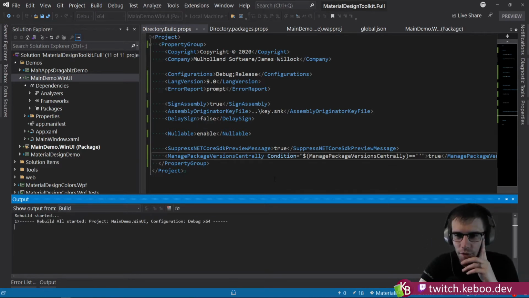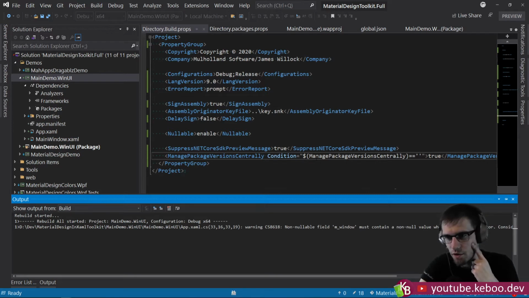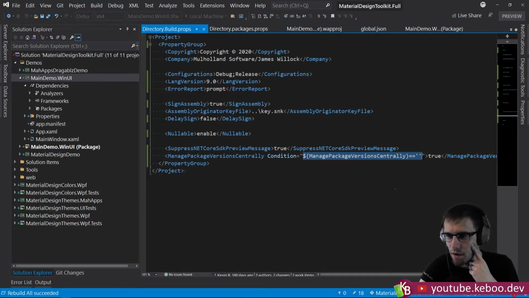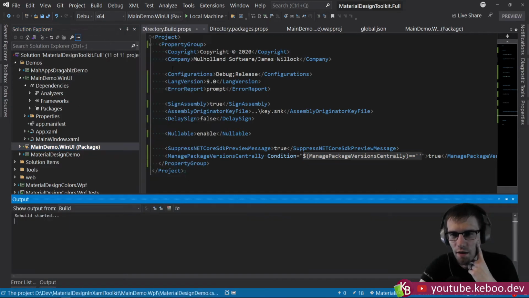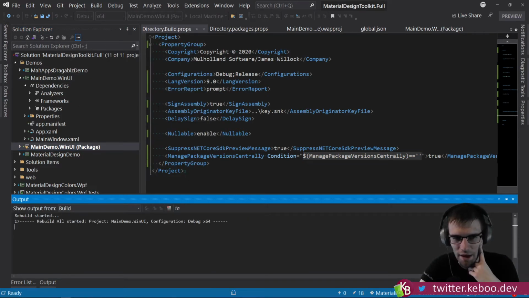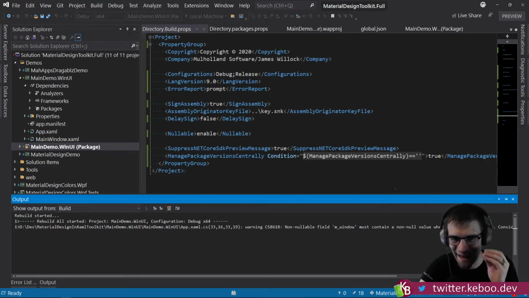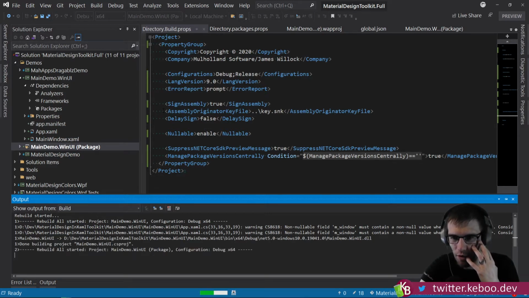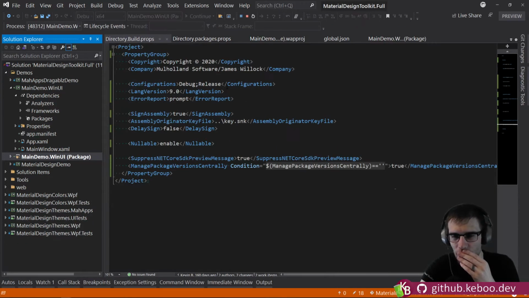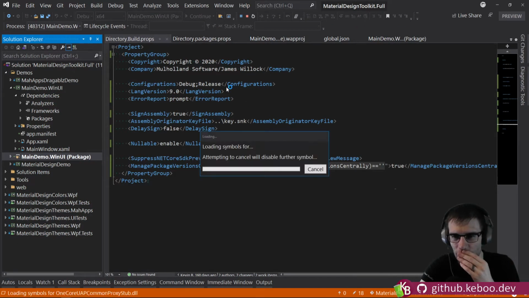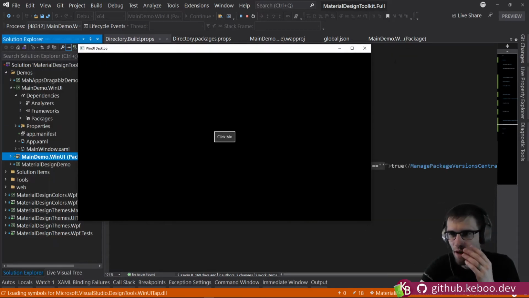So for those people unfamiliar with it, this is an MSBuild trick. You can check the state of a variable and only set it then. And I don't quite recall the order of when the Directory.Build.props gets added, right? Whether it gets put at the beginning or the end. Because with MSBuild, last in wins. And I don't know where that one sits. Okay, just to be absolutely confident. Okay, so that works.